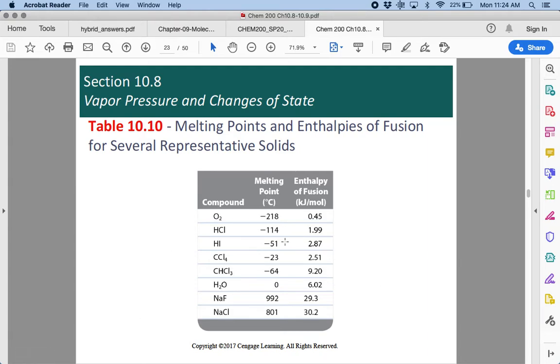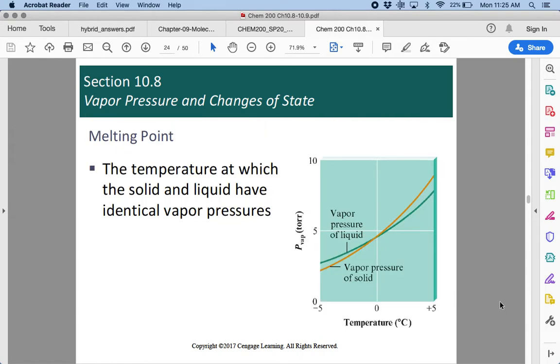So here are different melting points again, and their enthalpies of fusion, and we're going to talk about these and how we would solve for this, but I just want you to look at these in terms of seeing the trend with the compounds that we have going on here. So covalent, nonpolar, and then we start getting to things that are covalent and polar, to ionic, to drastically ionic and bigger. So we start seeing these trends occur. And so we need to look at melting points to be able to do that.